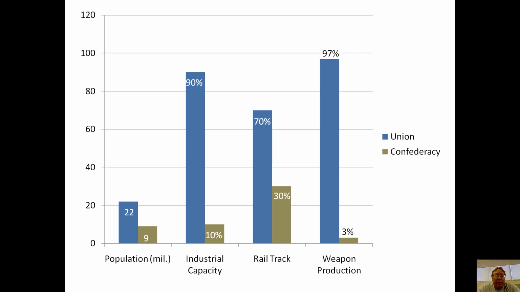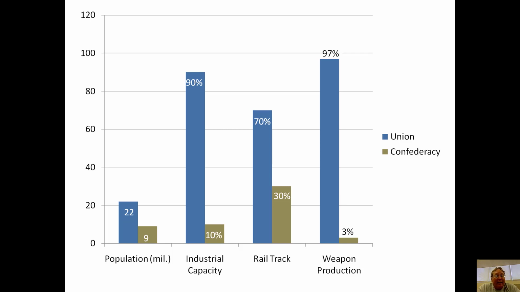If you're a Southerner, this should scare you, right? But yet Southerners are going to be saying, no, no, no, we can win this. That 9 million population, sure, 4 million are slaves, but that means those 4 million slaves can keep working, producing food, producing cotton, working in factories if we need them to. We've got labor, and we can send 5 million people to go fight. The North can't do that. They've got to send people into the factories. They have to send people to work on the railroads. They have to send people to work on guns. They are going to need all 22 million people to do all that.